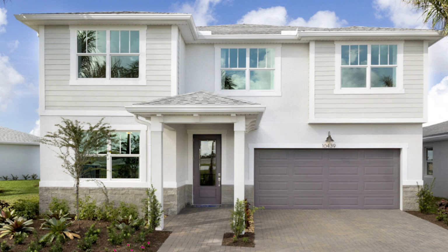This community is, in my opinion, the best buy in Tradition. They really did a great job in this community. And because it was a community that they were building these entry-level homes, I was afraid they were going to come out with something like Ryan would build. Not to keep busting on Ryan, but it's Ryan. But they surprised me with 7 really beautiful models, 4 elevations and 4 interior packages to choose from. And they have really kept the cost down on these homes without skimping on quality.